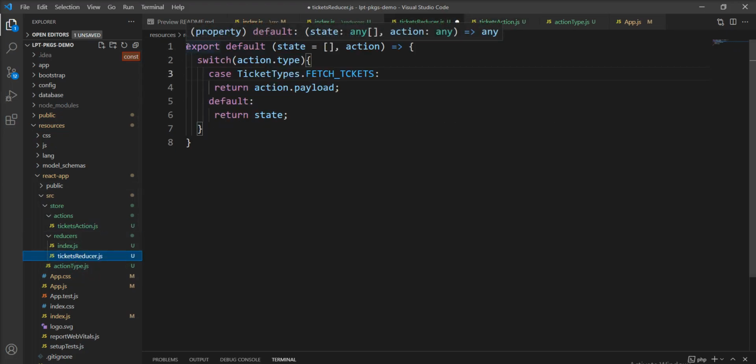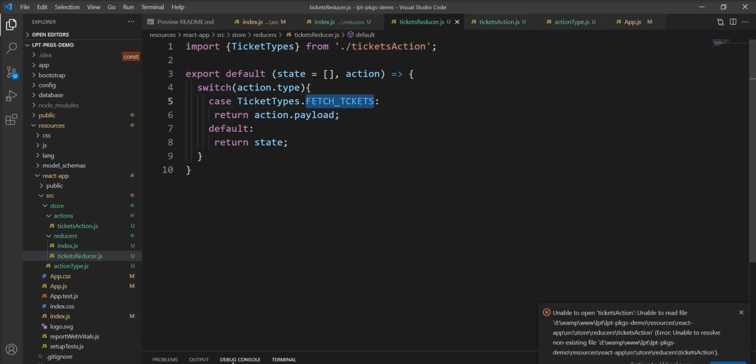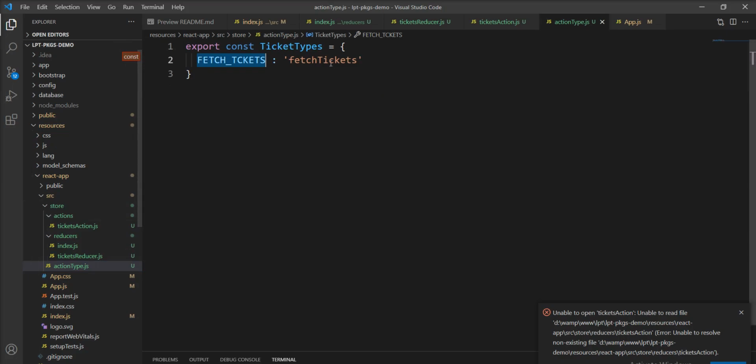The main benefit of this constant is, if we want to change this value, we can easily change it in one place. We just come here and change it, and that's why we should use the constant.